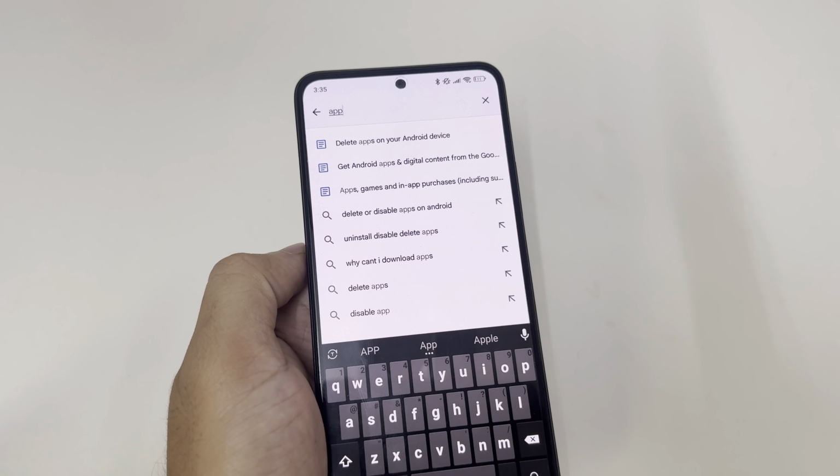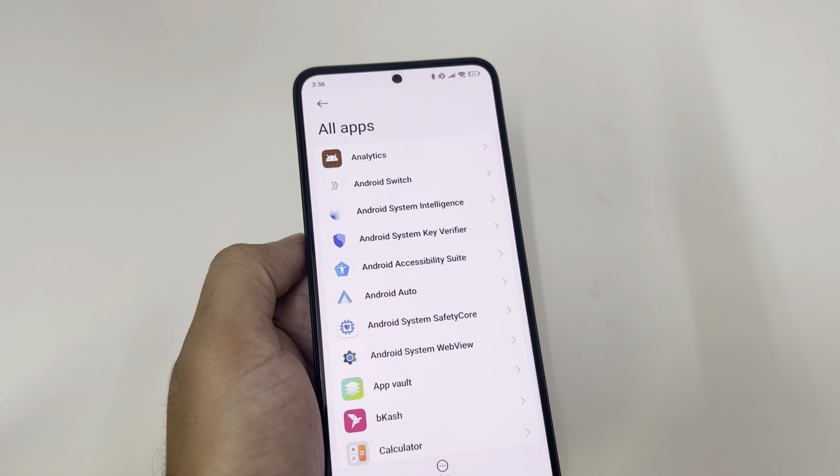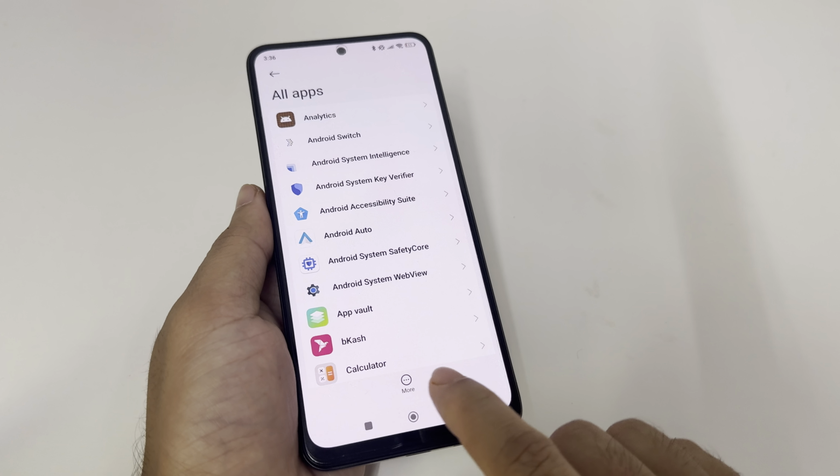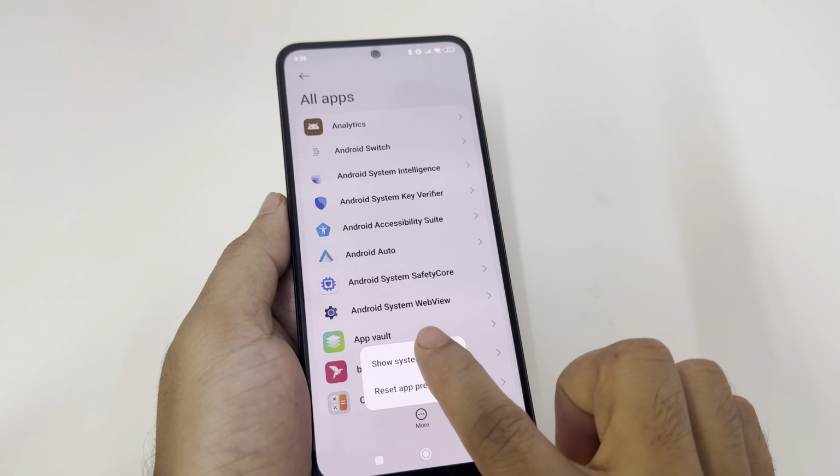So simply open it. Here you can see, after opening, there is a tab option to go to application settings. Simply select it. Right now you can find, at the bottom, "More", then select "Show system", and right now you can see "Ads privacy".